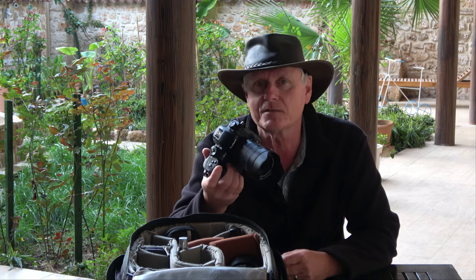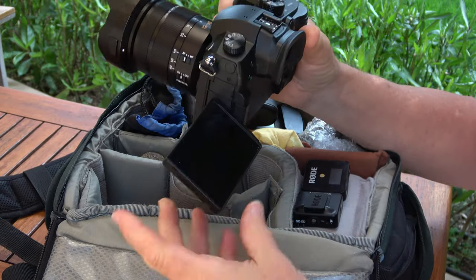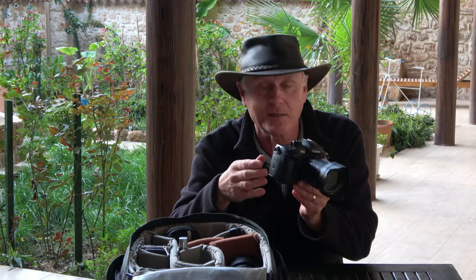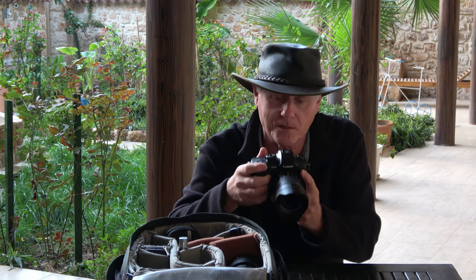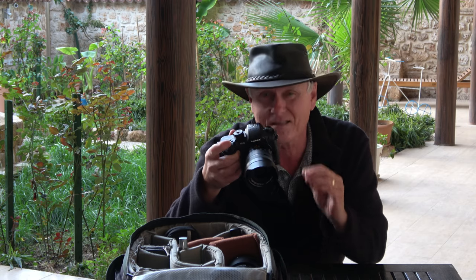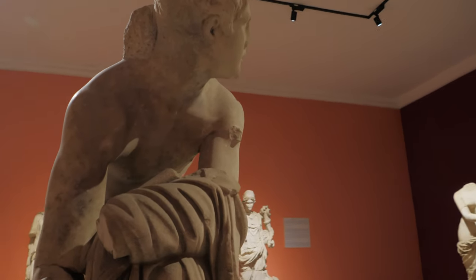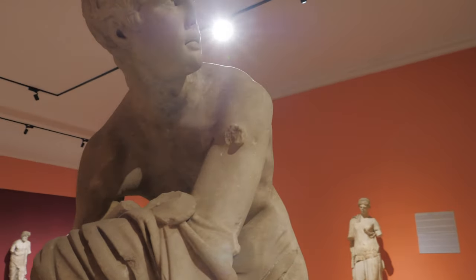I think about 80% of all the creators on YouTube are using this camera. And it's actually far too professional for YouTube — you could use this to make a Netflix film with. It's got fantastic video quality. It records in 4K at 60 frames a second if you want it. The slow motion on this camera is what, for me, puts it above other cameras in this price range.